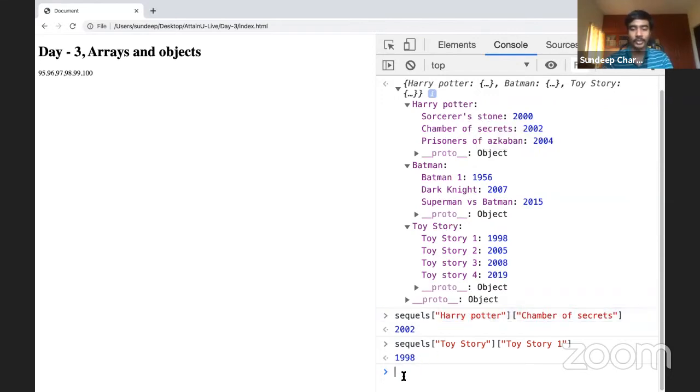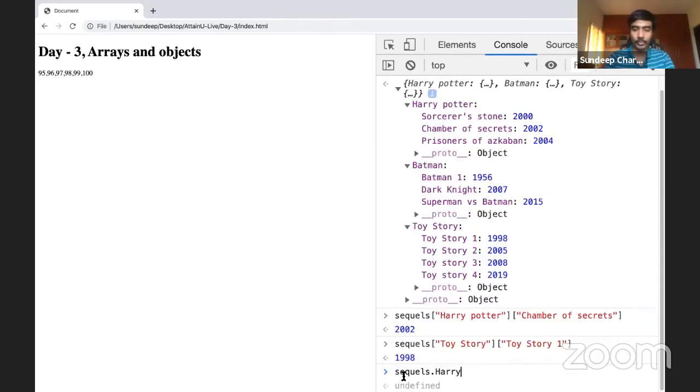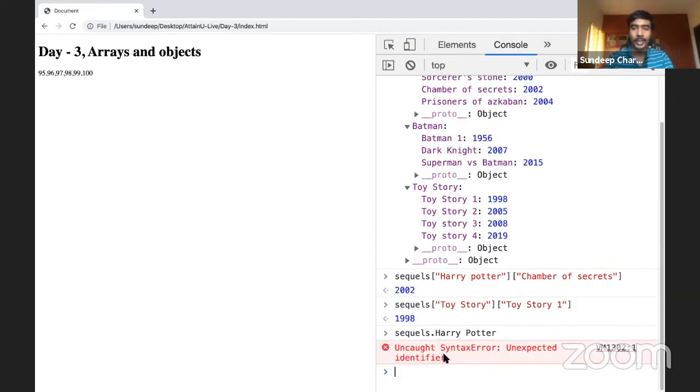That is why I wasn't able to access it with dot notation. I can even prove it to you: Harry Potter. If I press enter, you can see I'm getting an error, unexpected identifier. Because there is a space here, JavaScript does not know how to parse it, so it gives an error.